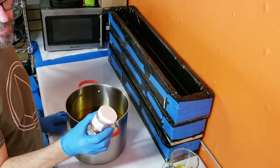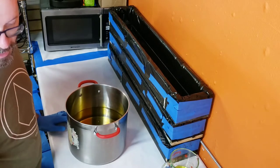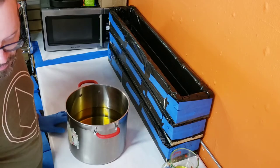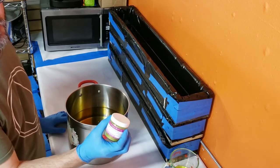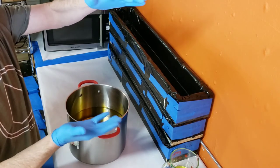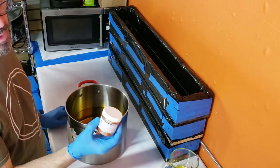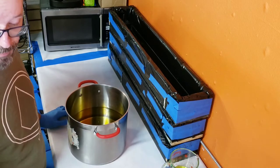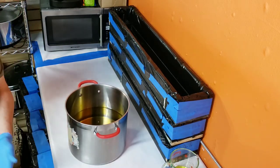Each layer is going to be a little bit of a different color. I've got a bronze mica for the center layer. I've got an evergreen mica for the bottom or the top. And then I've got an apple moss green mica for the remaining layer. So I'm going to kind of sandwich in between two different greens. This bronze one fades to kind of a dusty brown, which is what I want. So, let me grab a spoon and we'll get going.